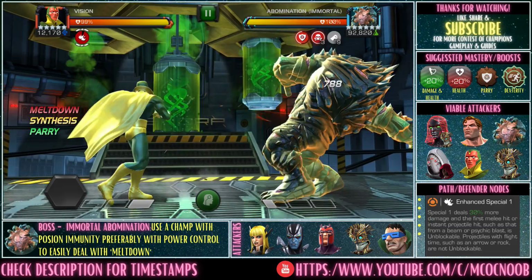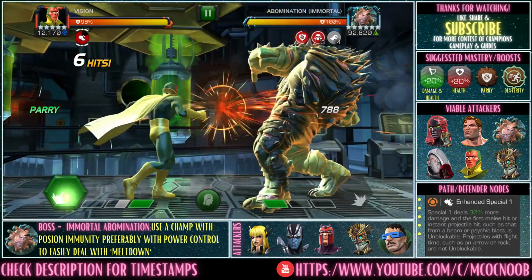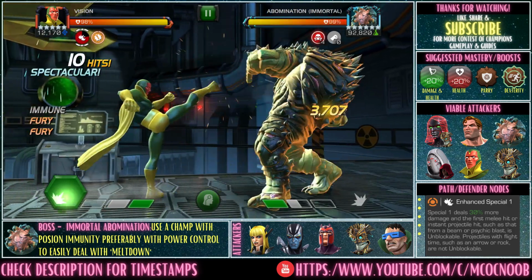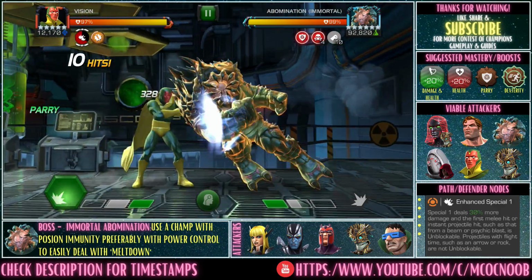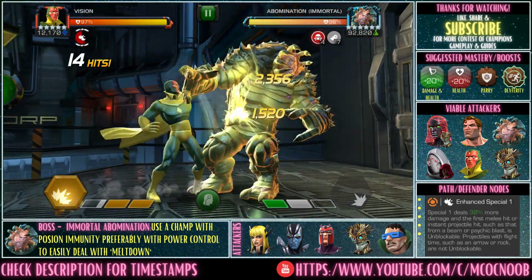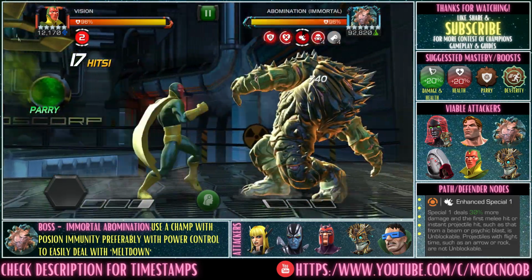And finally the boss fight is going to be against the Immortal Abomination. Now he is going to have enhanced special ones, so stay away from his special ones, and his special one has a long animation so he will most probably corner you. And apart from that there is going to be a hurt locker, so you cannot use the same kind of special attack 2 times in a row.